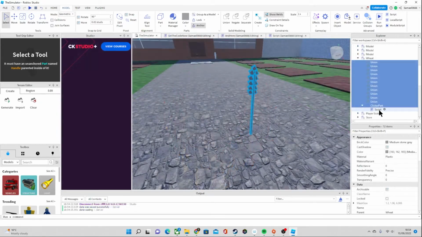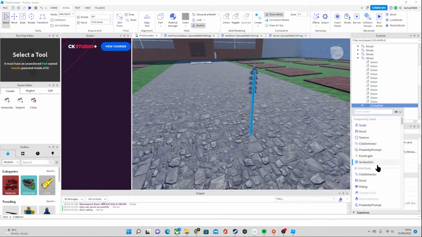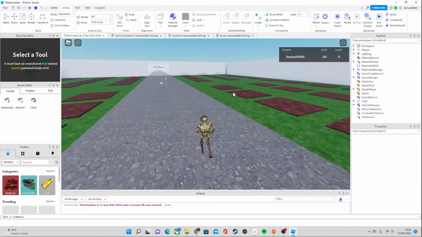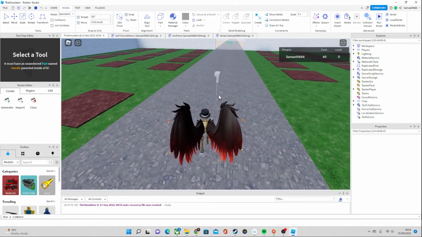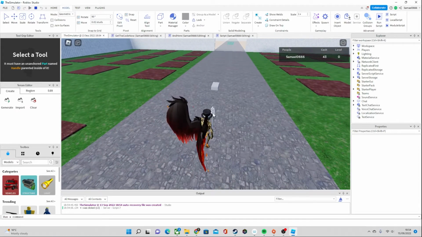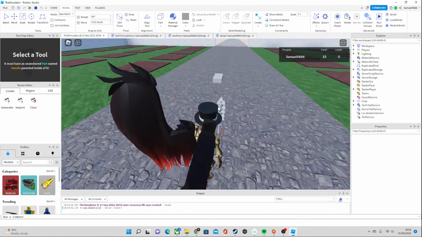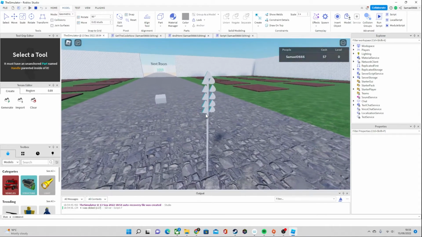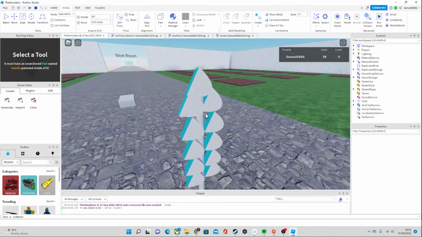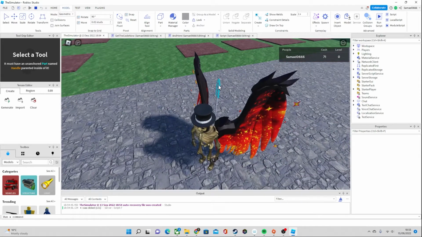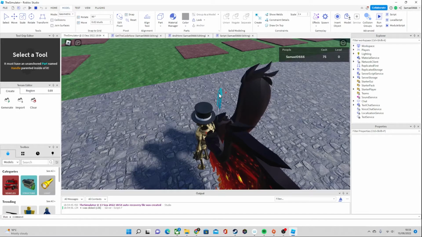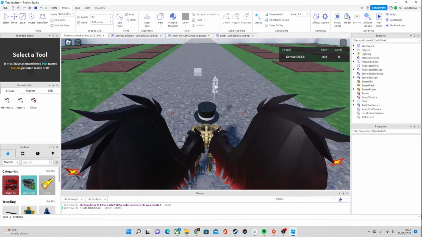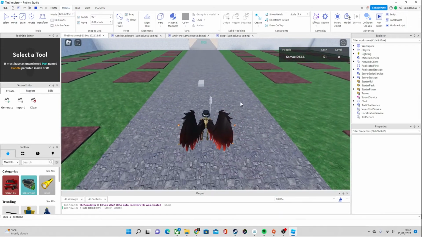Why though? Oh, duh. Click detector. We need to add a click detector. Oh yeah, there we go. Right, so it is working. It's only working slightly though for some reason. This doesn't make sense. Why is it only working slightly? Okay, finally. For some reason the part hadn't anchored, and oh my gosh, that was annoying.